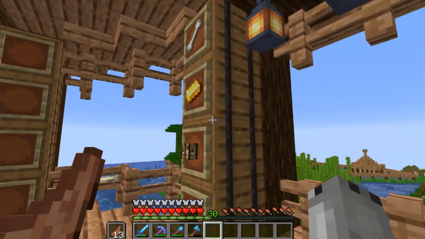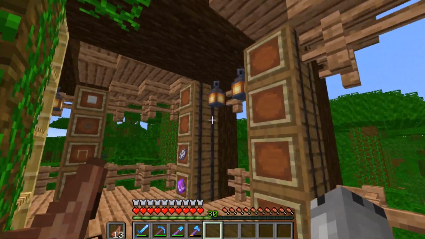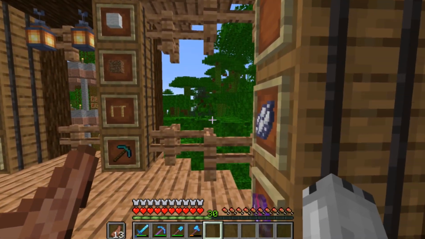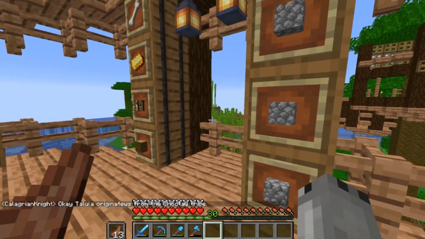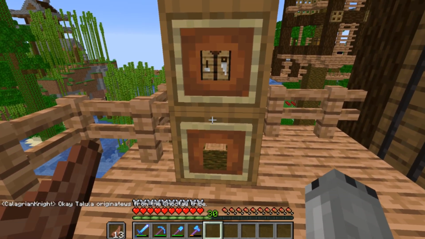Okay, so here we go. What we have is we have barrels on all of our walls. Well, I say walls, our posts. And what we have is I've slowly sorted things out, and I'll quickly run through everything we have. So here we have our logs, planks, that kind of stuff.